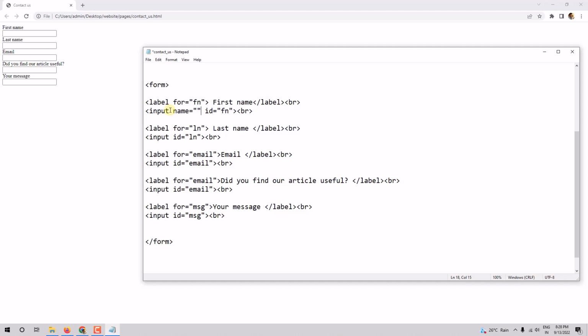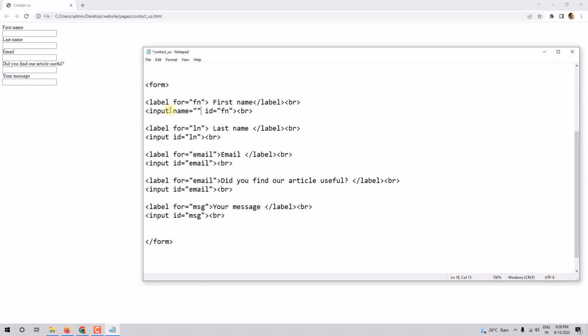When we submit the form after filling, if we have to do any operations on the submitted data, then we need to be able to fetch the data. And when we are trying to fetch the data, we need all these names. Right now we are not doing it, so I cannot show you it working.